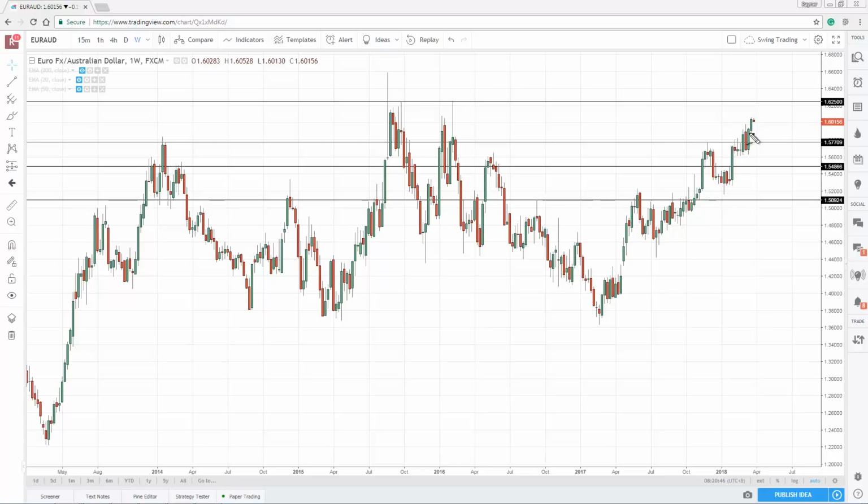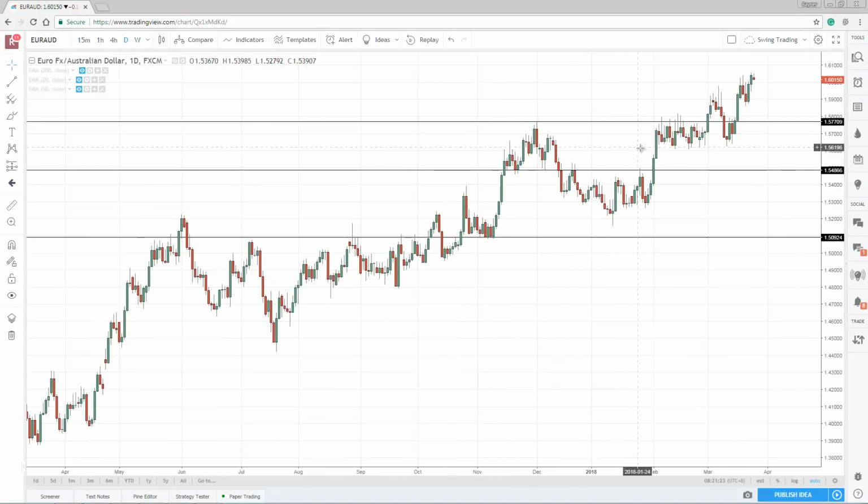That is possible, and that is really the nature of trading, the nature of trend following, as some of you would call it, depending on how you want to look at it. If you want to ride trends in the market, you have to accept the fact that you can see winners become losers. If you can't handle it, then perhaps you may want to consider other trading techniques like swing trading, where you take profits at obvious swing highs and swing lows in the market. So this is a Euro Aussie trade that I took.